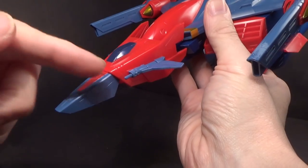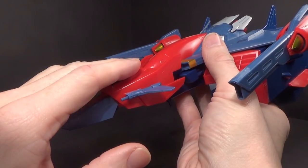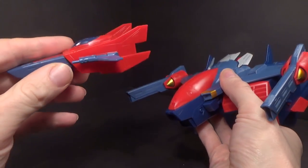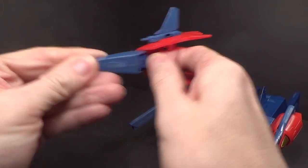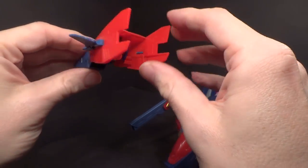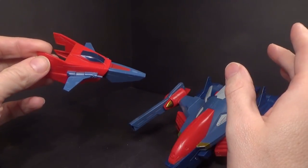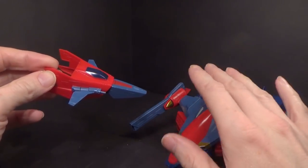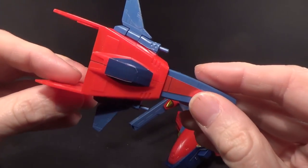Got some molded Vulcans on the front. Now the connection of this little cockpit to the body isn't the best — it's very easy to come off. But the cool thing is, this thing is actually its own little fighter. You can move that up and extend where the thruster is, and so now it can fly under its own power. Which it does when connected to the Leopard Destroy or the Air Master Burst. This is its own little fighter, and it does have a nice detail on it.